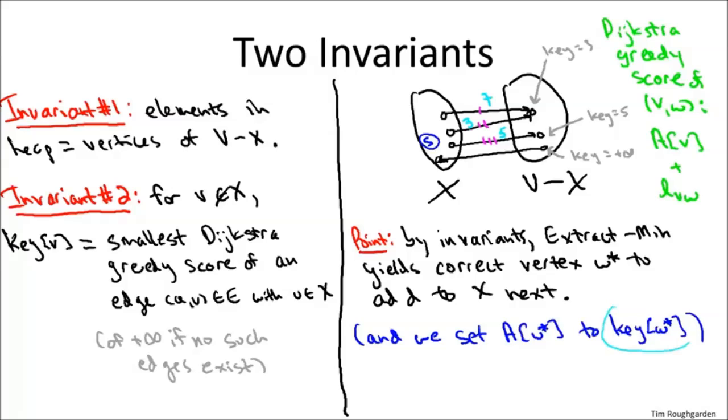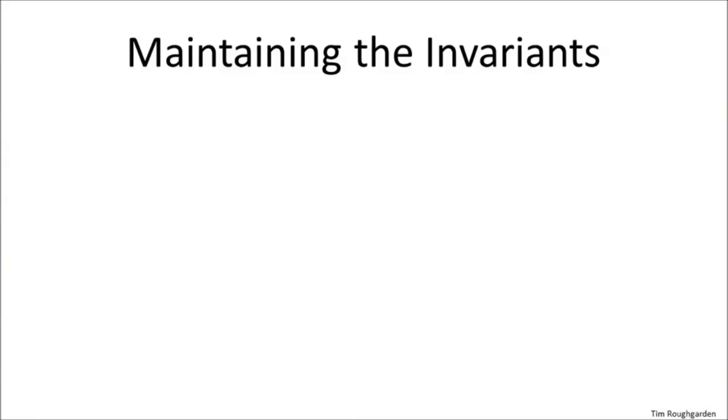Okay, so we're adding exactly the same vertices in exactly the same order, and we're computing exactly the same shortest path distances in this heap implementation, provided, of course, that we do successfully maintain these two invariants throughout the course of the algorithm. So that is now what I owe you. We have to pay the piper. We've shown that if we can have a data structure with these properties, then we can simulate the straightforward implementation. Now I have to show you how we maintain these invariants without doing too much work.